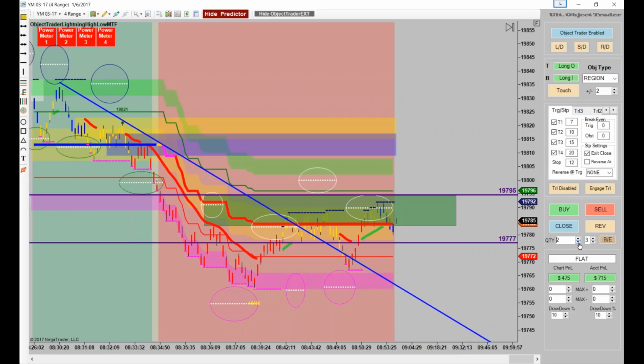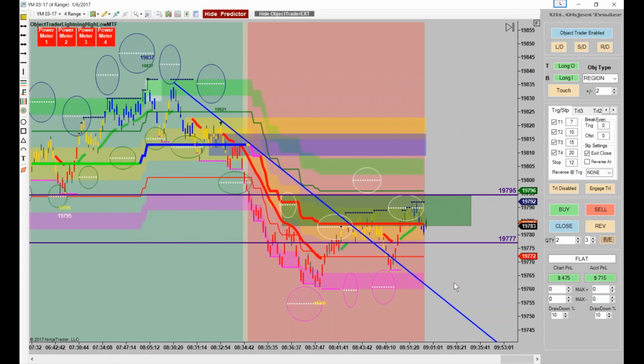You can do it as many times as you want. You could buy 2 contracts and then add 2 if you want to. Just click buy again. You can use the bar closed, but don't use it until it turns green. I like to use the market a lot of times when I'm watching the meter. Now so far we're still kind of heading down, but not really until we take out 777.